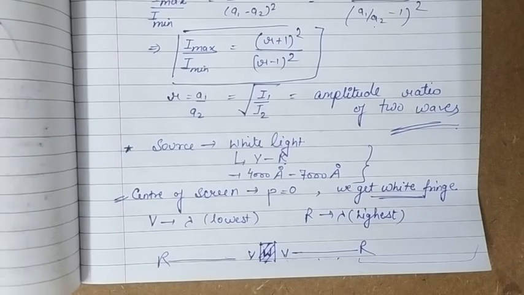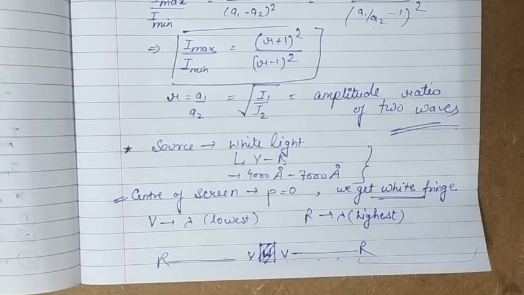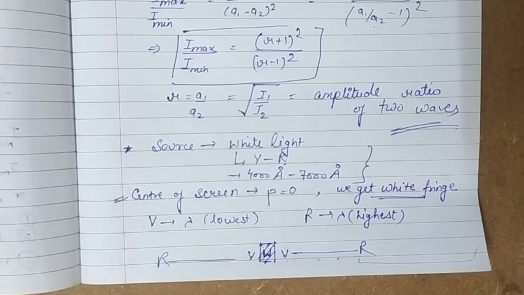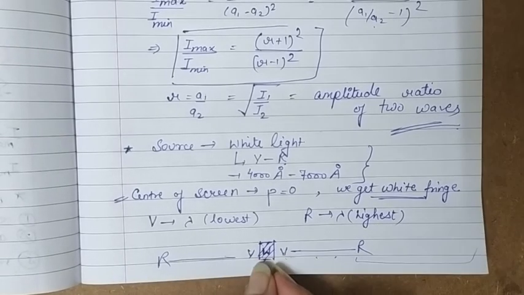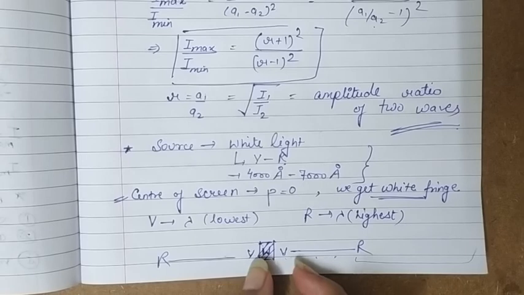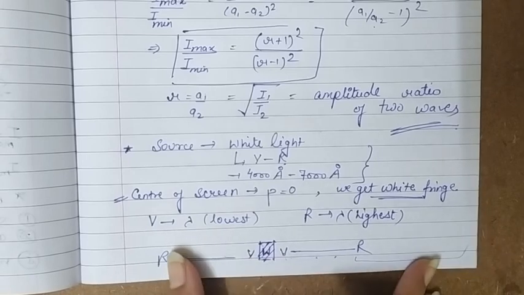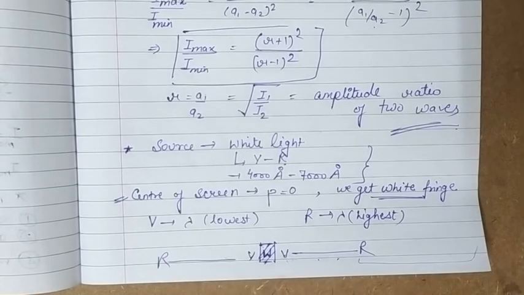So this is how interference works if we use a source of white light instead of a monochromatic source. Initially at the center we get a white fringe, then we get colored patterns, every color having its own interference pattern, but at far points, since all these patterns overlap, instead of a pattern we get a uniform illumination of light on the screen.